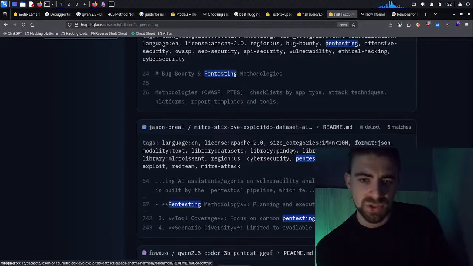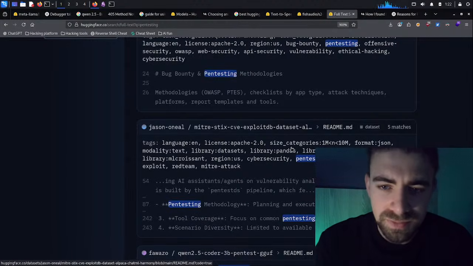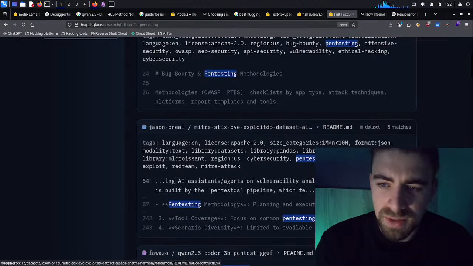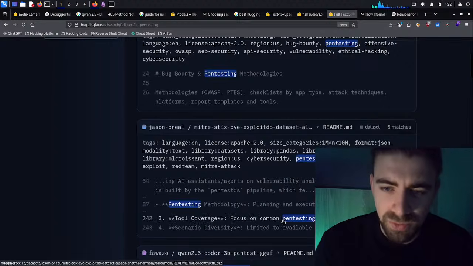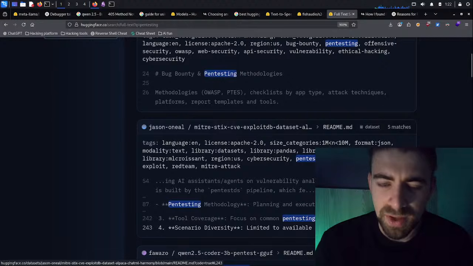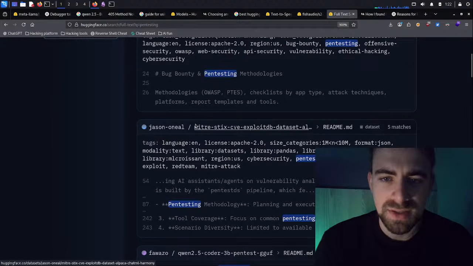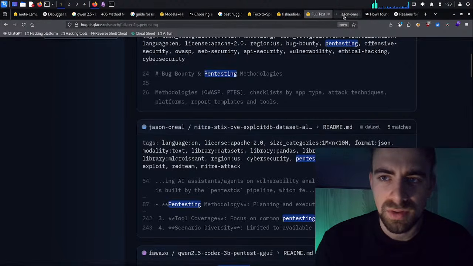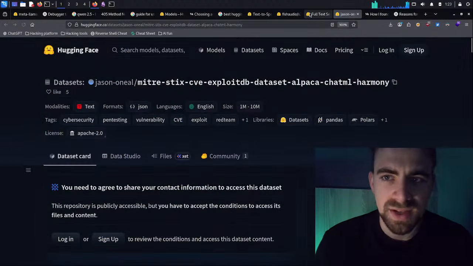Vulnerability, CVE exploitation, MITRE ATT&CK. Pen testing methodology on vulnerability analysis and pen testing Q&A, built to be the pen tests pipeline. Focus on common pen testing tools, limited to available pen testing scenarios. What does that mean? Let's see it. README.md. It's a dataset.